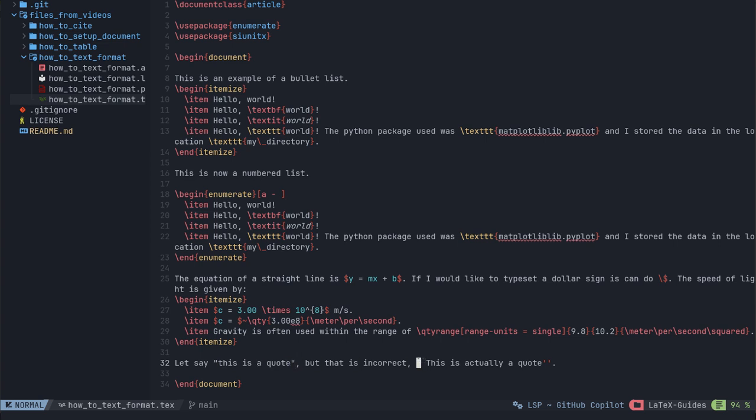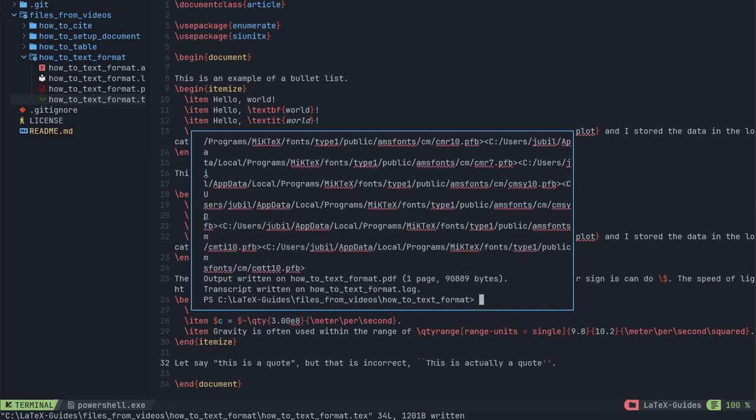However, if you put 2 backticks, I think these are called backticks, and then just 2 sort of apostrophes, I'm going to call them, I'm not sure. These ones on the left hand side appear at the top left of my keyboard on the same key as tilde, whereas these 2 appear on the same key as the quotation mark on the right hand side middle of my keyboard, if that helps. Okay, let's see what the difference is over there.